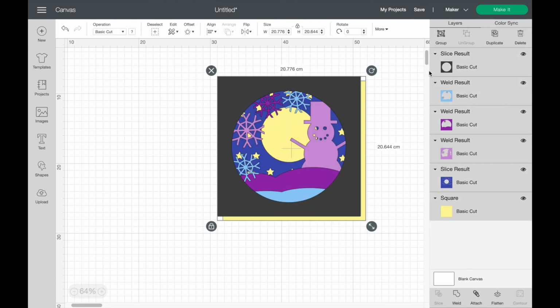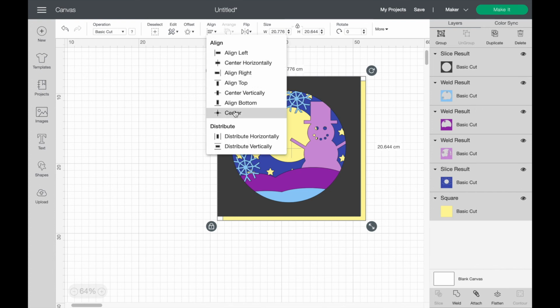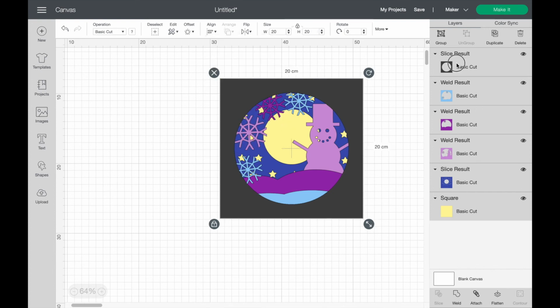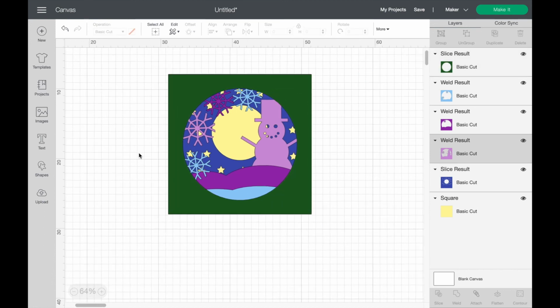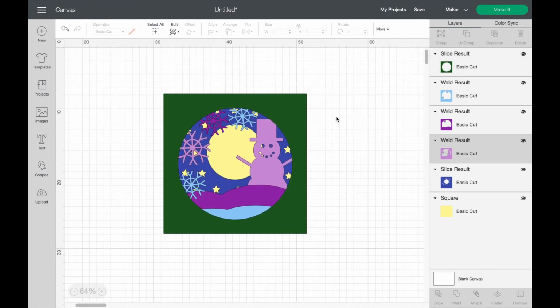Okay, right. So I need to align all that so all our layers are together. I'm just going to change the colour of the mount layer. I usually do it a shade of green when I'm working. I don't know why, because I don't always cut it in green.